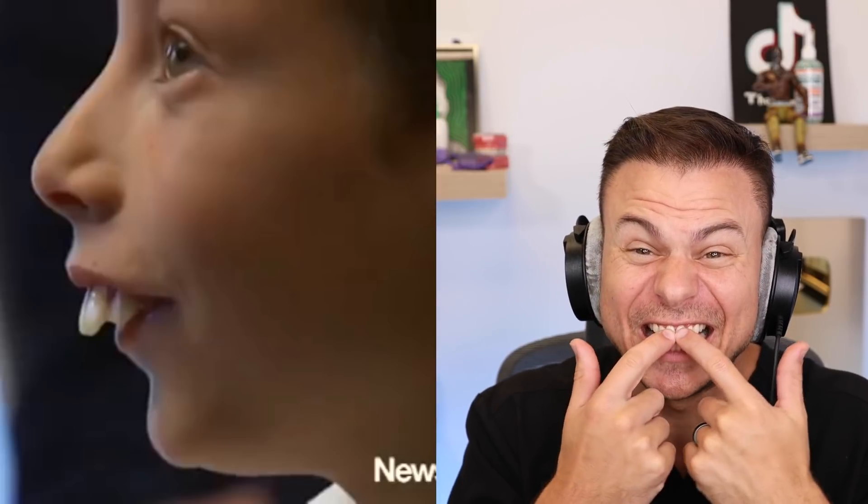You can see this is beforehand how far out his teeth were. When you have buck teeth like this, a lot of things we find — and this normally happens in males — you can actually injure these guys really badly because they're sticking out so far. If you fall, normally we see this with kids first learning to ride their bike — when they hit their face, they have a really high chance of breaking those teeth off in half. Also, biting into lips, because he's sucking on his lip like that — it puts pressure on those upper teeth, which just continues to make it worse over time unless you get it fixed.